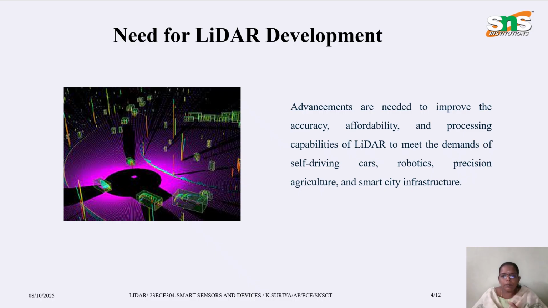So, the need for LiDAR development is driven by its growing applications in autonomous systems, detailed mapping, environmental monitoring, and quality control across various industries. Advancements are needed to improve the accuracy, affordability, and processing capabilities of LiDAR to meet the demands of self-driving cars, robotics, precision agriculture, and smart city infrastructure. Further development also focuses on sensor fusion with other technologies, to create more robust and comprehensive sensing solutions.